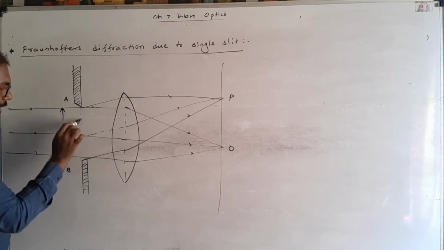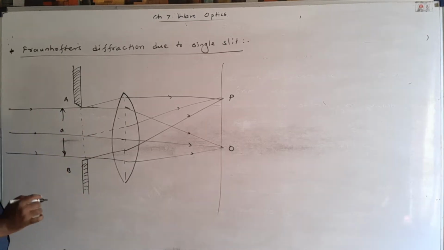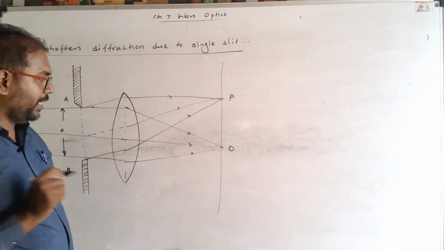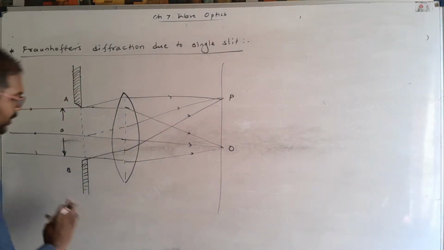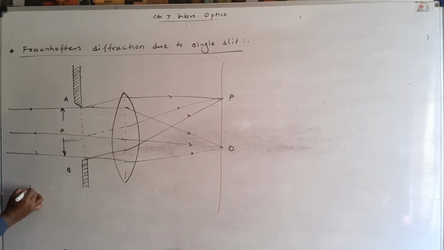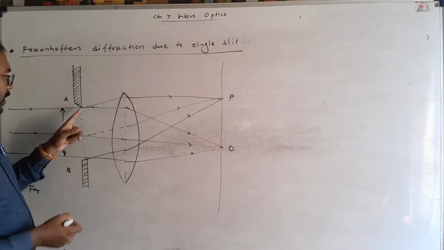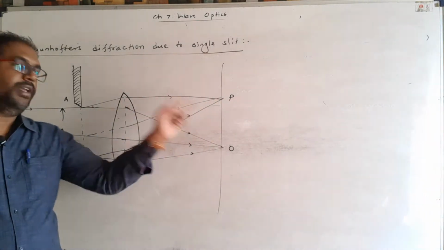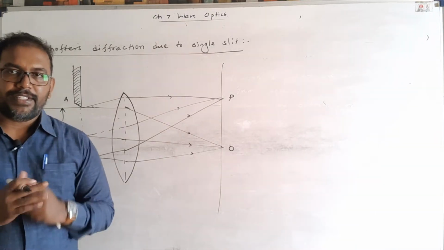Now I can draw a dotted line here. Now I have to explain this diffraction pattern and we have to obtain the conditions, so conditions for maxima point and minima point. For maxima, I can write here, or I can do one thing here. Path difference I can write. One light wave from this point reaches point P and another light wave from this point reaches point P. Then how much is the path difference?